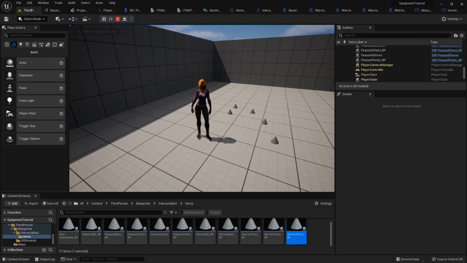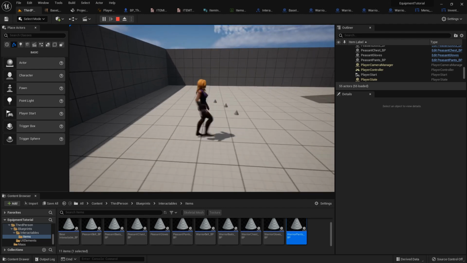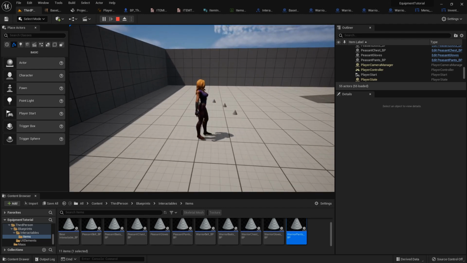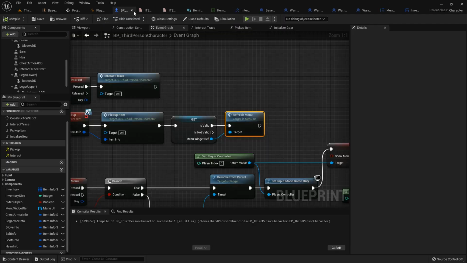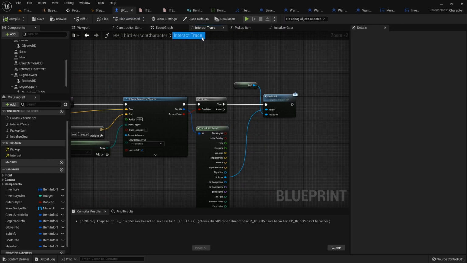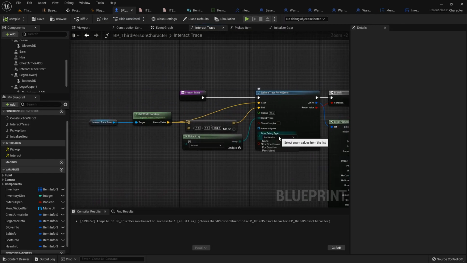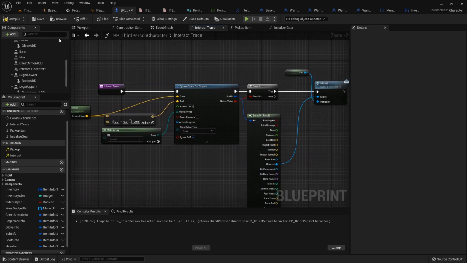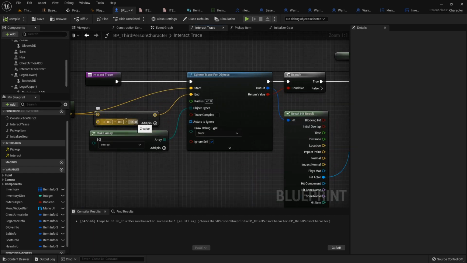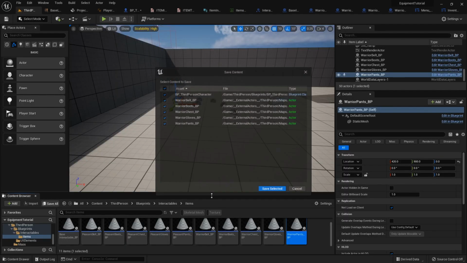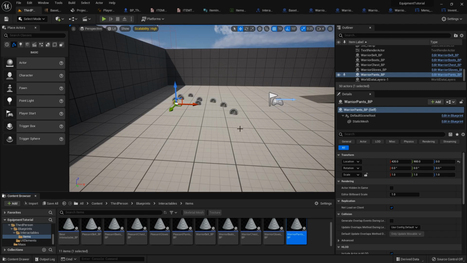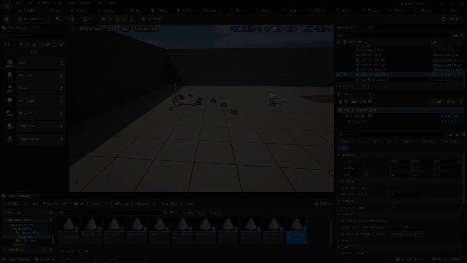So now let's make sure the warrior stuff is picking up appropriately. Neat. So now we'll start working on the swapping armor sets out functionality in the next one. But on camera, I'm going to go ahead and on our interact trace, just turn that debug type off, because it's doing what we want it to. I will go ahead and increase this to 120 though, just so it hits the ground a little bit better. And we'll save that real quick. And in the next one, we'll start working on clicking stuff. So see you soon. Bye.